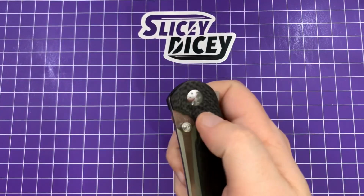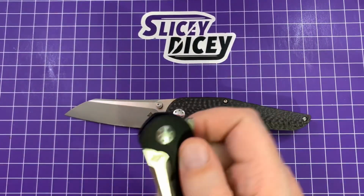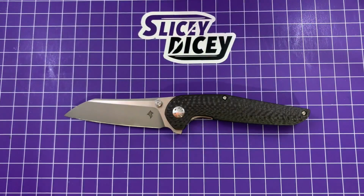They do great OEM work. And also, you can see this has thumb studs and a flipper, where the MR is just a flipper. And I like that. I like having thumb studs. I like having that option. Very, very good for me.